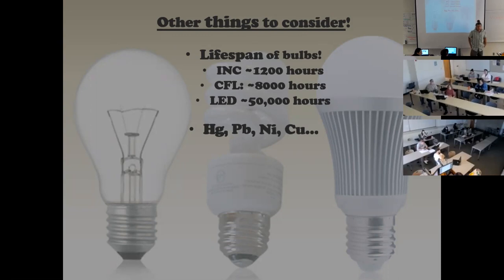Look at the box. I guarantee it's in like 4-point font somewhere. Yeah, CFLs are a mess. They're full of mercury. That's the big problem with them. Now, the thing is, the amount of mercury is actually very, very trivial. As a matter of fact, not that you have to check this out.